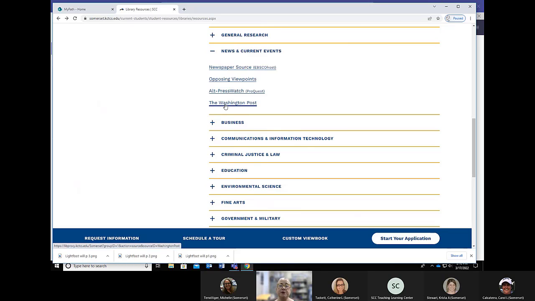And the Washington Post, which is provided by our system office. So if you are signed in through your account, you should be able to read the WAPO at home. Also, as an anecdote, one of our former history professors, Roger Tate, has a son who worked for the Washington Post on the Kentucky political desk for a number of years.